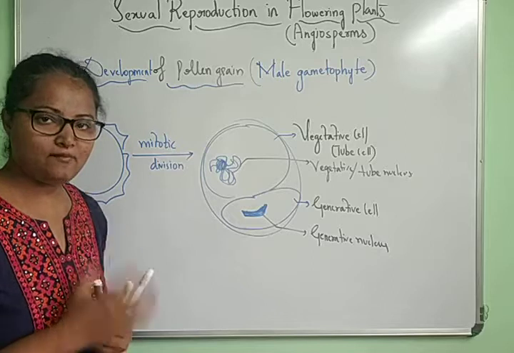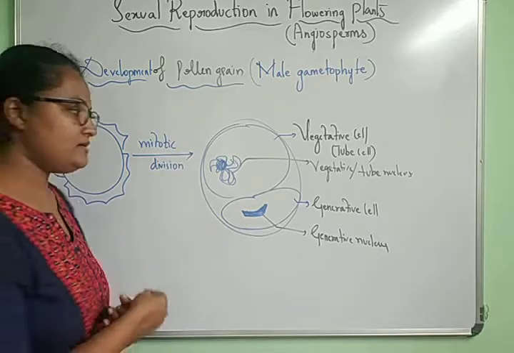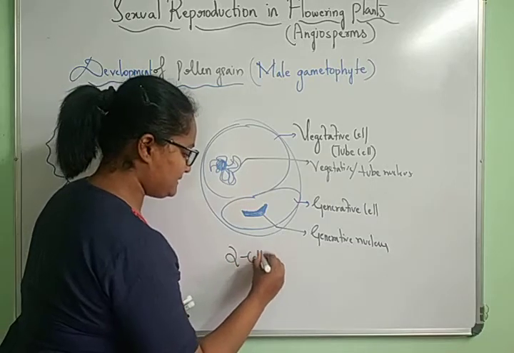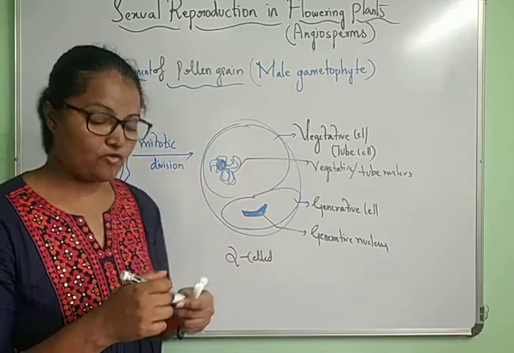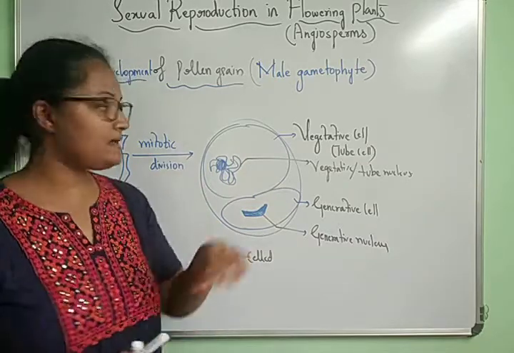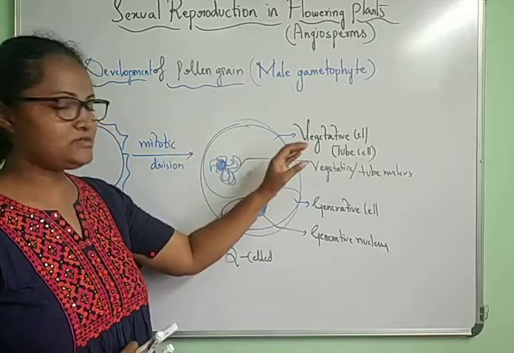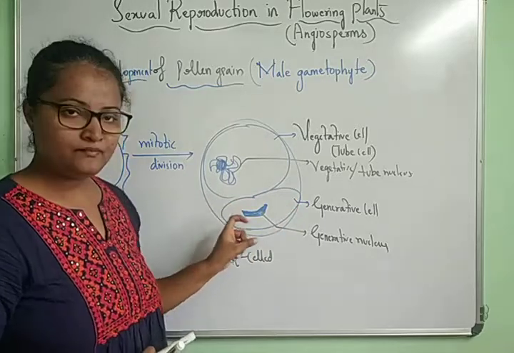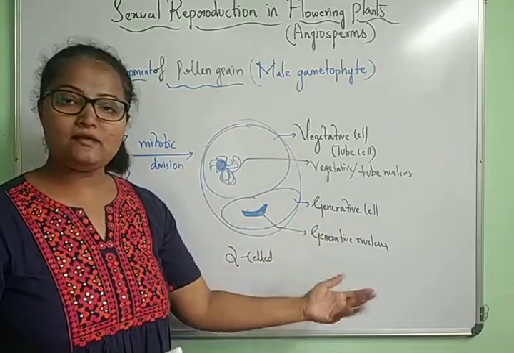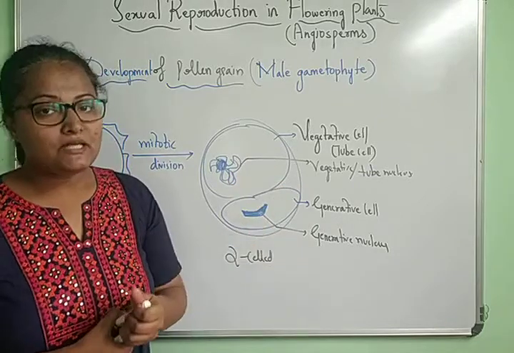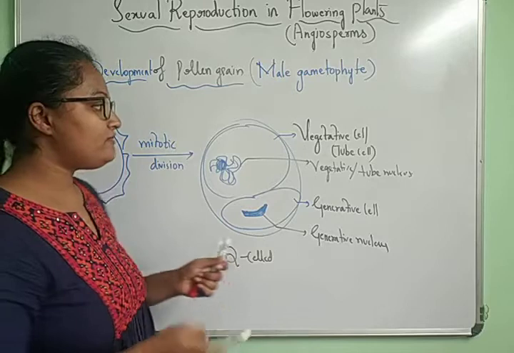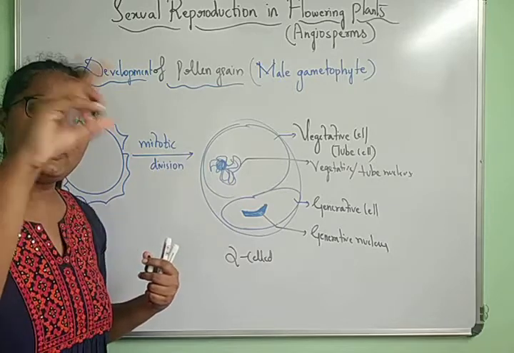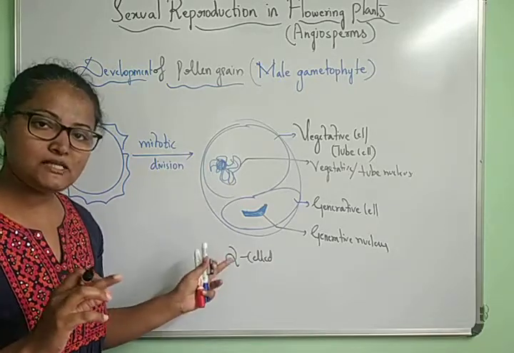Exine and intine remain the same. The one thing that differs here is that the single-celled stage is now converted into a two-celled stage of a pollen grain. What are those two cells here? The bigger one is called the vegetative cell or tube cell, which contains its respective nucleus, and the smaller we call the generative cell, which contains its nucleus respectively. Okay, what is the fate of vegetative cells? Vegetative cells help in the formation of the pollen tube. Okay, generative cells, what happens?